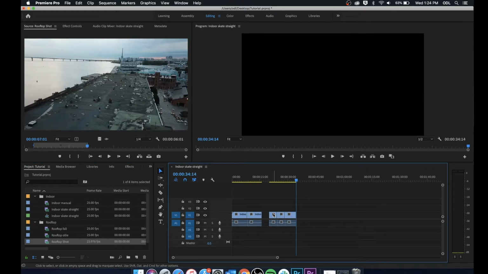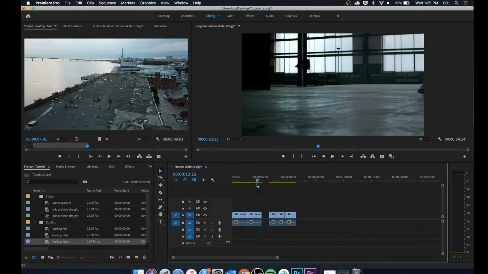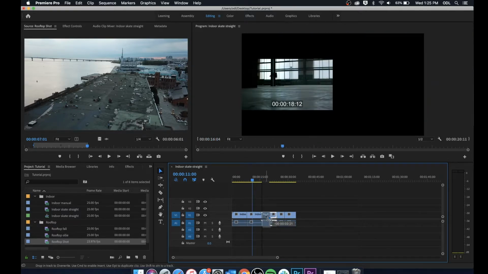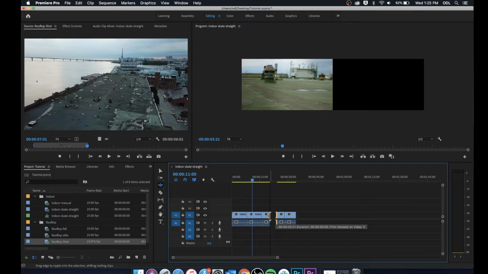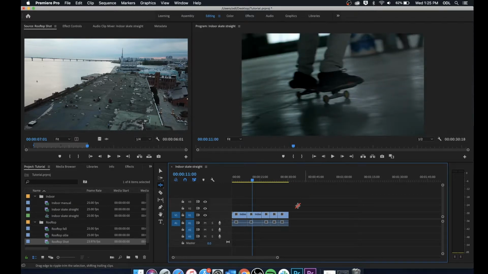So you'll notice that we constructed the rest of our shots a little further down ahead into the timeline. Now to have these match up with the rest of our shots, we can go ahead and drag them. Or alternatively, we can use the ripple edit tool, and the keyboard shortcut for that is B. And we can just go ahead and drag this empty space. And that will go ahead and move the footage over all at once.